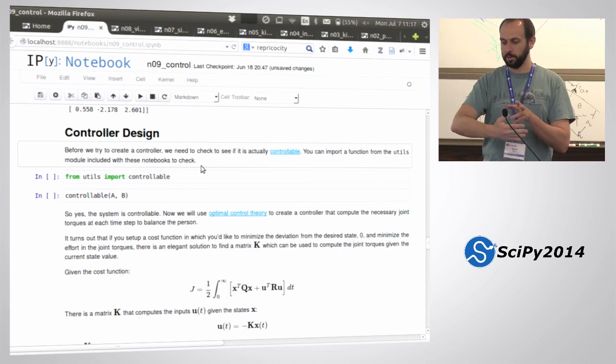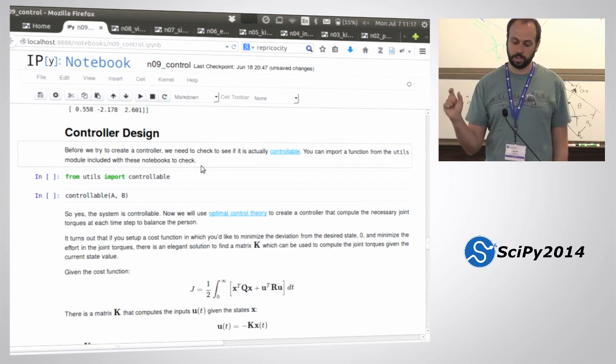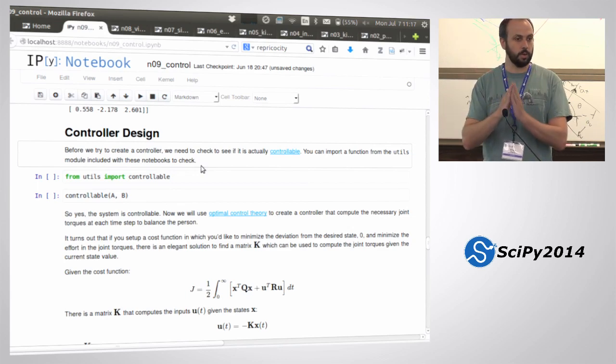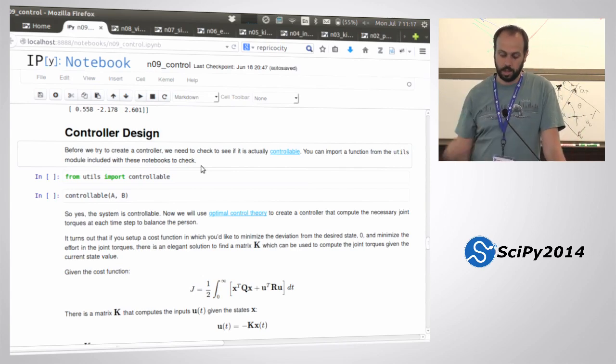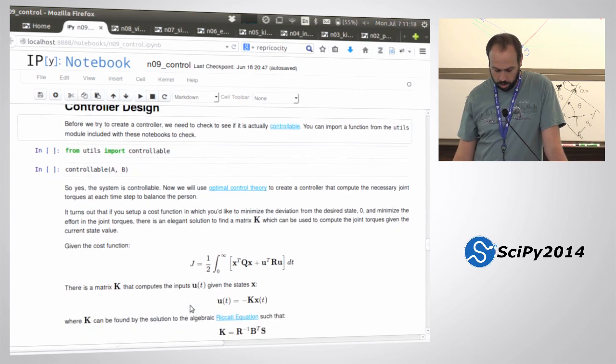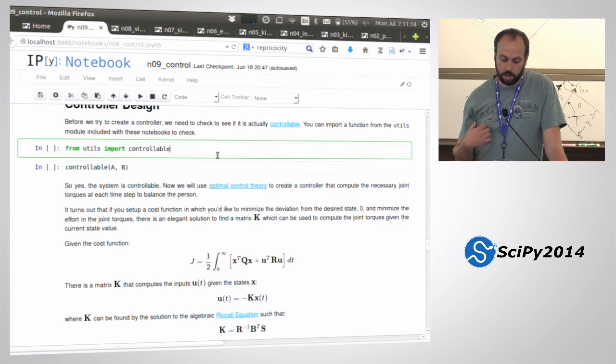If I subtract all the angles from vertical and calculate the difference, I want to minimize that. I want to force the system to go to zero. And so you can formulate this as an optimal control problem. The first step is to figure out if it's controllable or not.